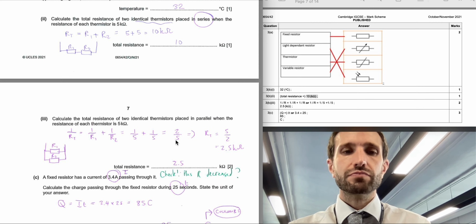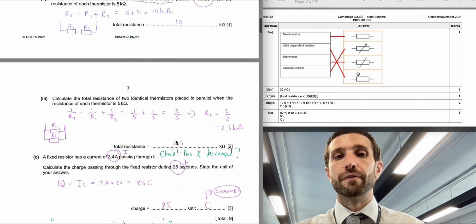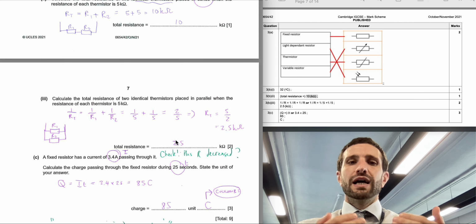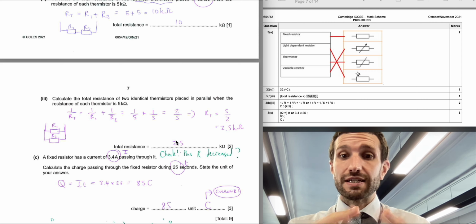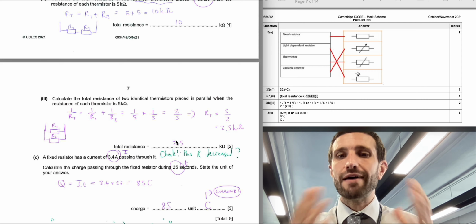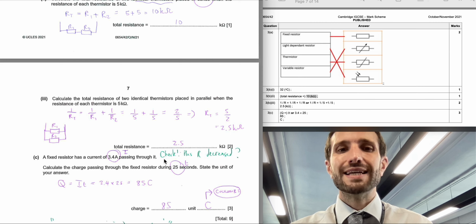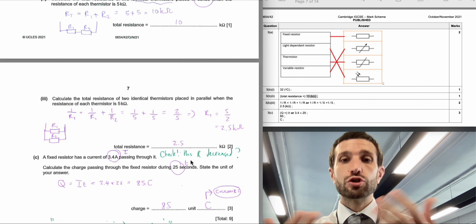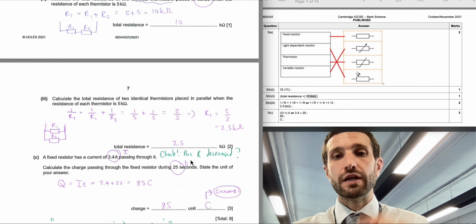Now, there's a bit of a check we can do here, but it's not a foolproof one. I think the main thing I find is that students just forget to flip. Okay, now if you have flipped, you want to check your maths anyway. What we want to make sure is that the R value you've calculated, the total resistance, is lower than one of the individual resistors.